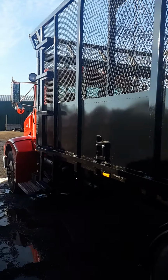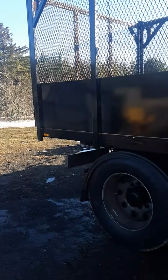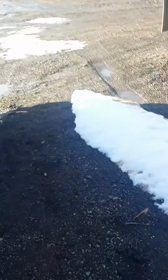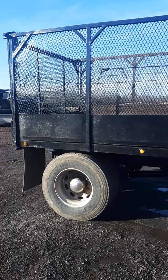The only downfall of this truck, I bought it at Ritchie Brothers 2 years ago. And this spring, we built it. And little did I know, I did not have the registration the day that I picked it up. So theoretically, I don't own that truck yet, but hopefully within the next week or so, we're going to have this one done. We built this one right from scratch. It was just a cab and chassis when I bought the truck. The box was completely new, everything, new hoist, new PTO, everything. It's got an M11 Cummins. It's only got 600,000 on it. For an old firewood truck, that should be just the cat's ass, really.